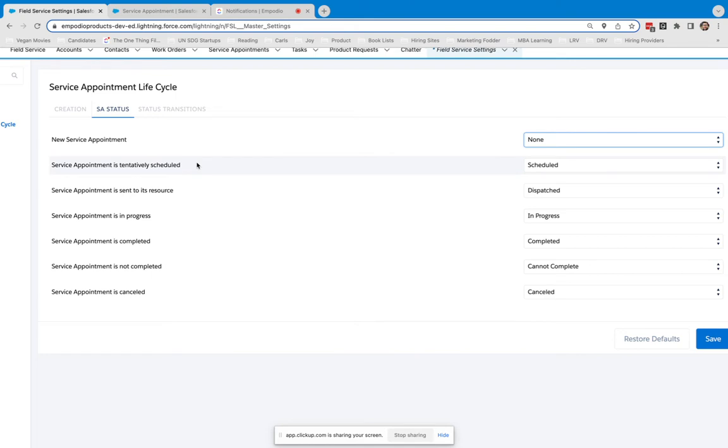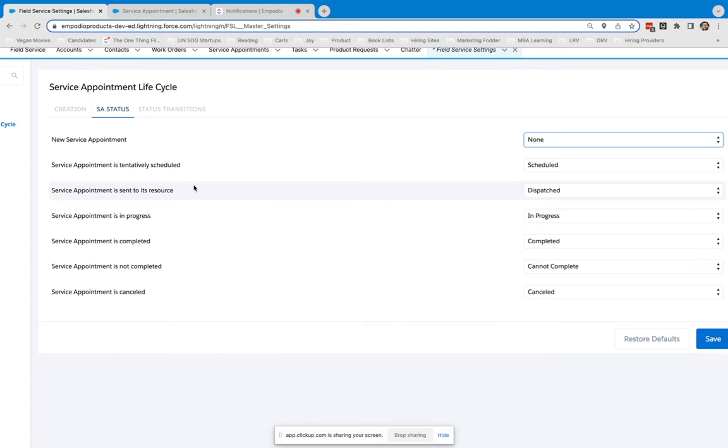While this may be a new concept for you entering field service or Salesforce field service, scheduled is an idea of it still within your sandbox, your playground as a dispatcher, so that you can still play around with it. You haven't committed to the time. You are playing the game to see how you can improve your schedule. It stays in that state until you've decided to send it to its resource, the person who's assigned to it.